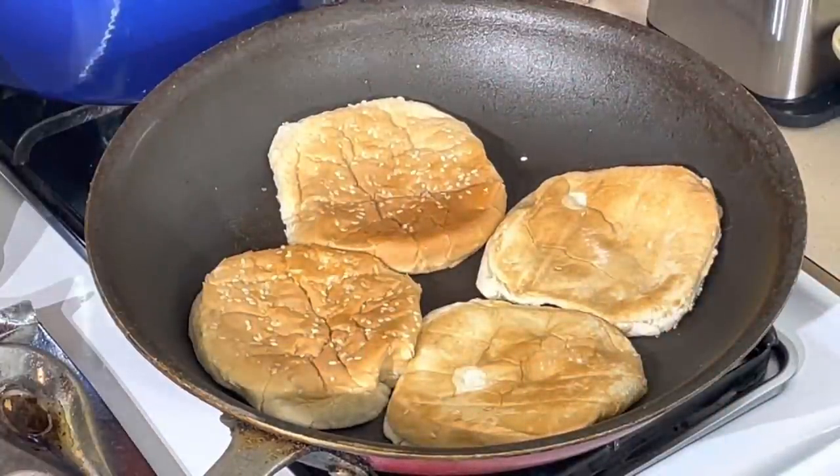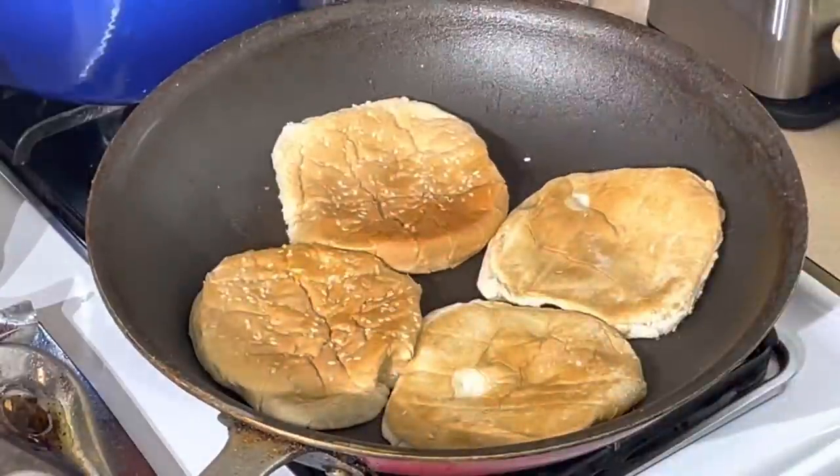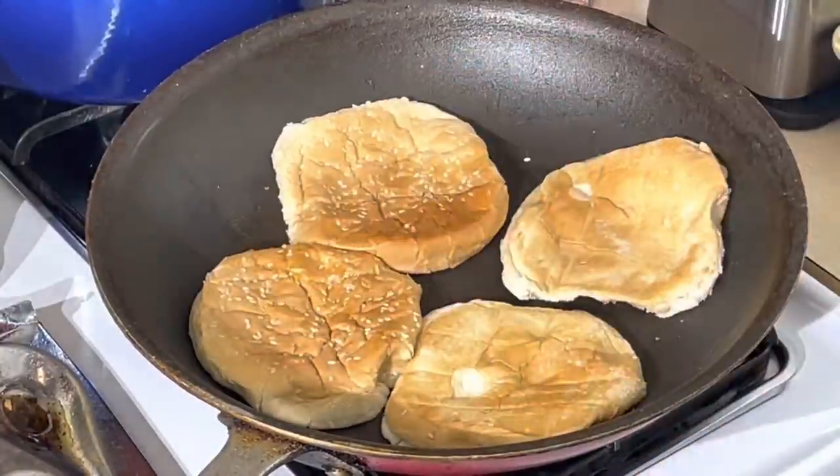Nothing like a good catfish sandwich, y'all. Put a little catfish nuggets there. Lettuce and tomatoes, tartar sauce. You can put some pickles on it if you want, but I'm just regular simple. You put onions on it. That's it. We're going to turn that off.